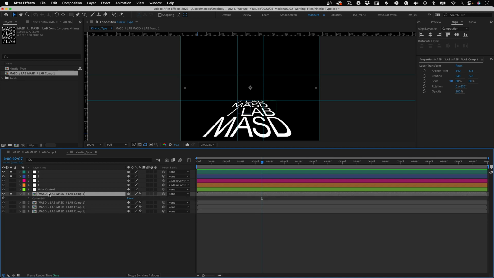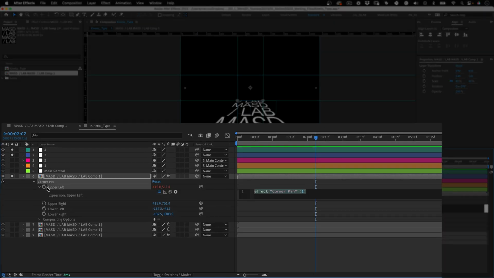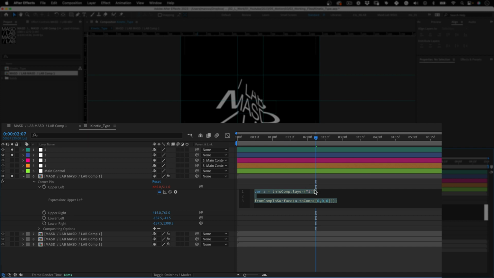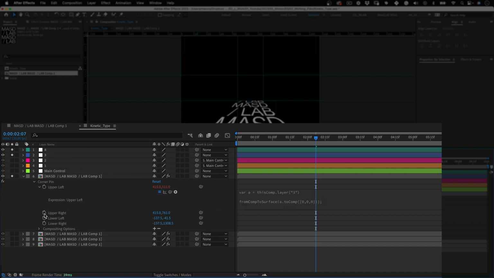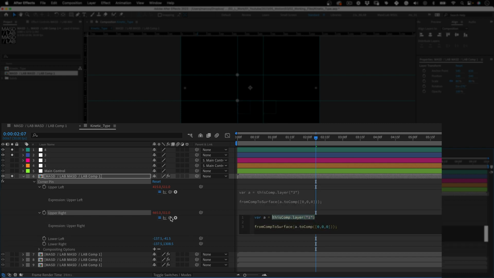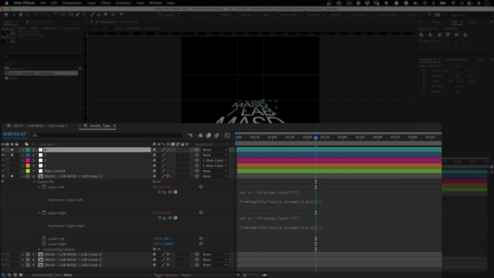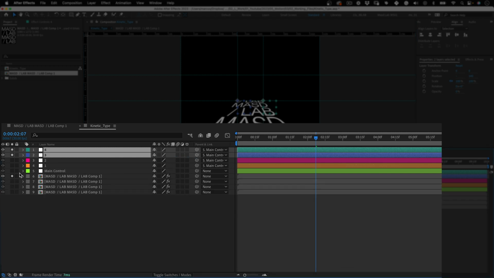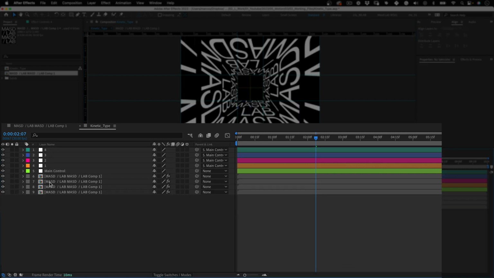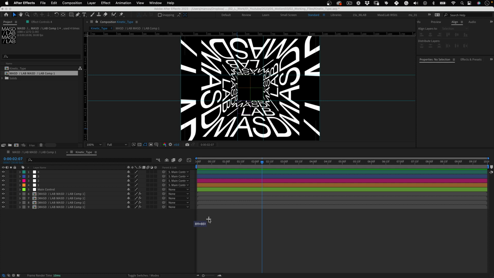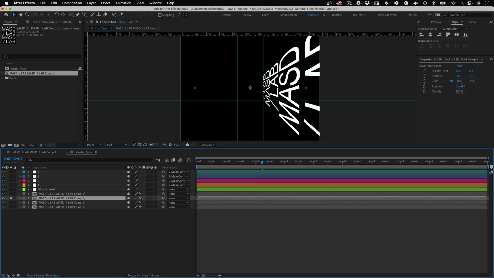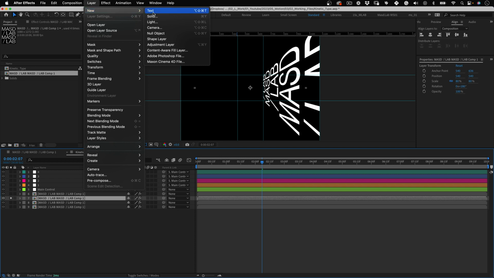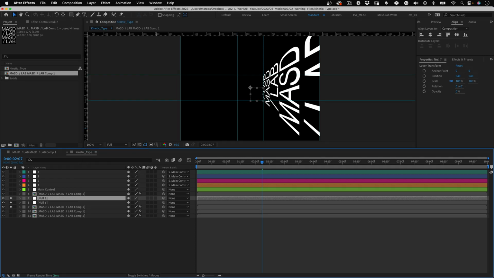Open the composition effects, select the upper left corner pin, copy the expression used before, paste it and update the variable A with the new respective null. Repeat the same thing for the upper right corner pin, update the expression with the respective null and bam. Connect nulls 3 and 4 to the main control null and that's it. Unsolo it so you can see all of it again. Cool, the following two text compositions I will speed up. By now, I believe you got the process and you can always return to the video if you missed something. So yeah, time for 5 to 10 seconds of a screen time lapse with great lo-fi music.